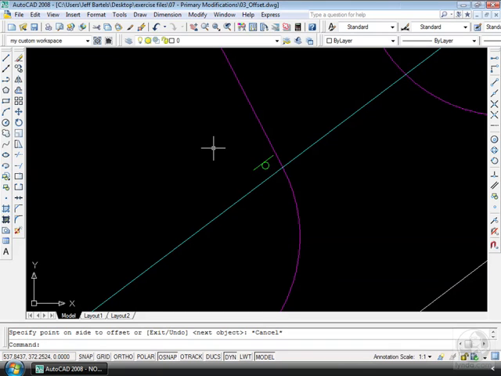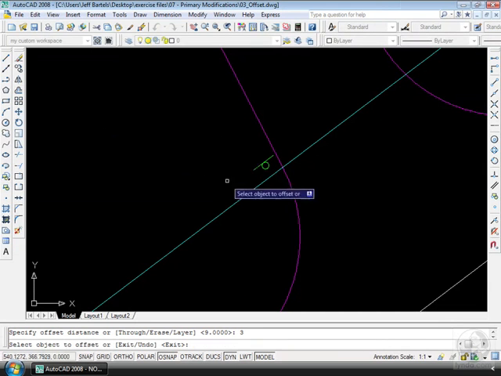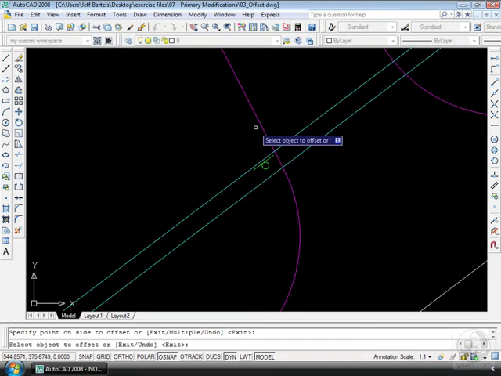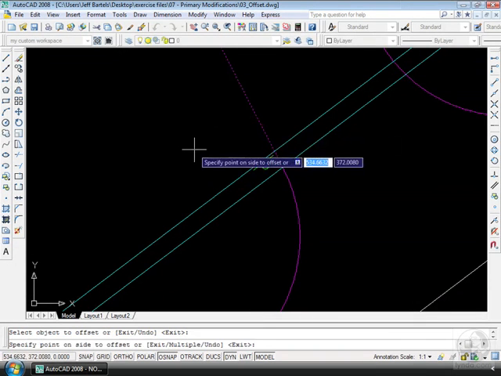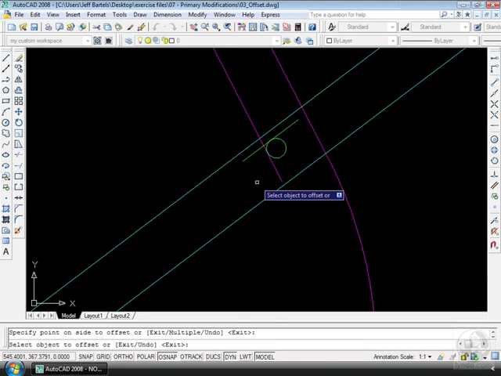Let's find that location. I'm going to use the offset command. I'll click offset. What's my distance? 3. Enter. I will offset my property line. I'll click this guy and I'll offset him in this direction. I will come over then, since I'm still in the command, and I'll grab the edge of pavement, and I'll offset that in this direction, where those two lines intersect. That is the exact location where I can place my sign. Let me hit Escape to cancel my offset command.